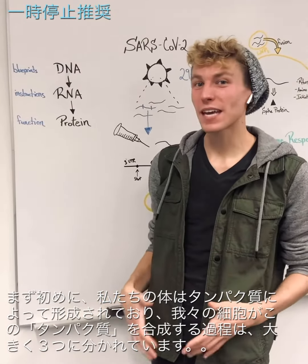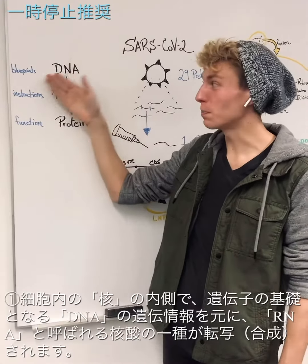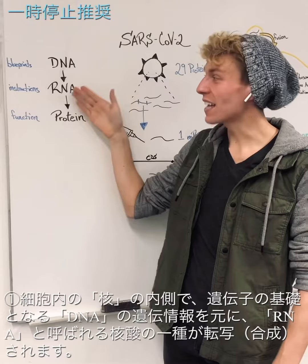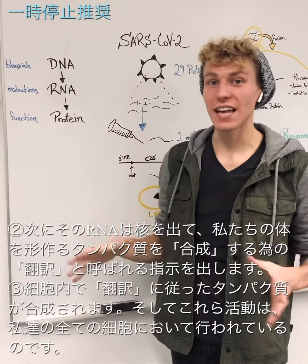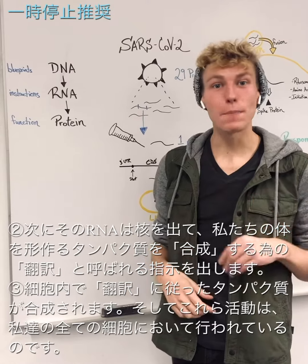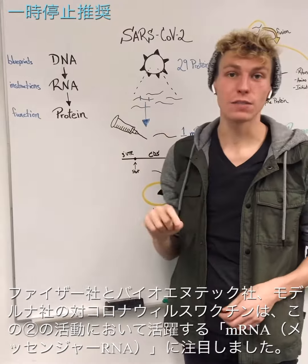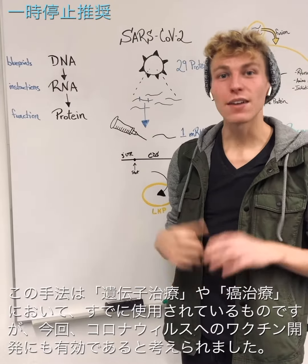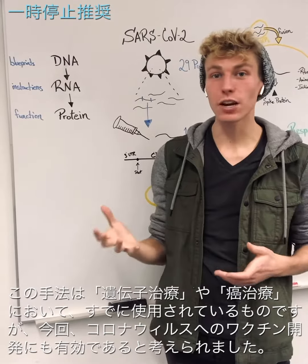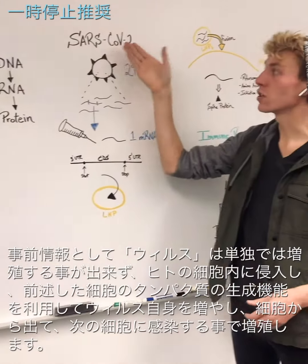Our genetic information can be carried in three main ways. This first begins with DNA that encodes the blueprints to make RNA that has the instructions to make proteins, which are then going to function in every cell in our body. The Pfizer and BioNTech or Moderna vaccines against coronavirus focus on the second branch of this pathway, mRNA or messenger RNA. This has been used in the past for gene therapy or for cancer treatment, but is now being used for SARS-CoV-2.